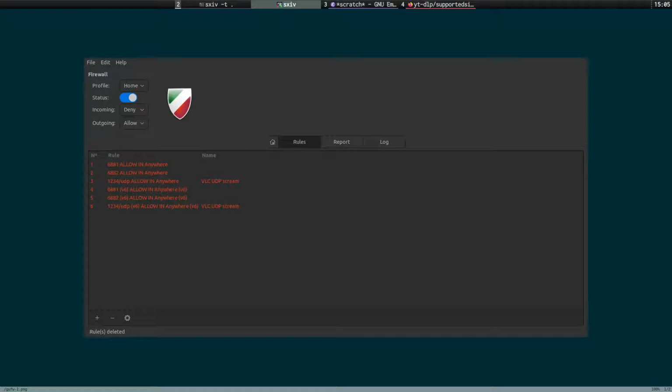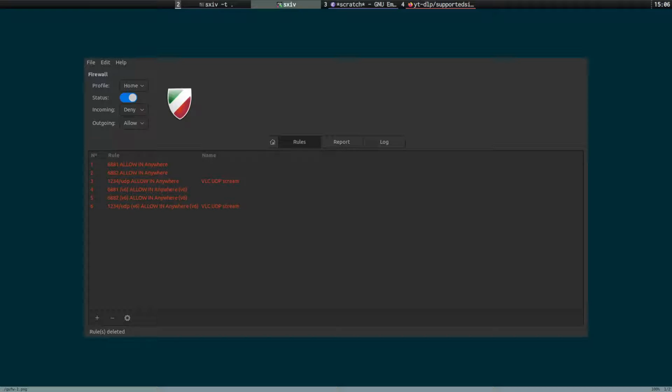It's going to be slightly different on every firewall. So if it's not working, turn the firewall off, check it, and then you'll find it's working. Then you'll have to do a bit of digging to enable the firewall so that the multicast stream can actually be received. So that's just a small note.